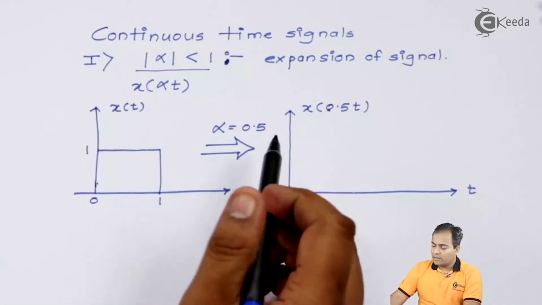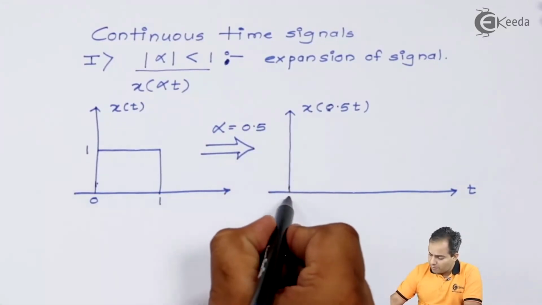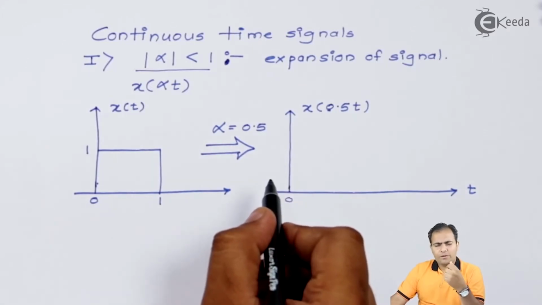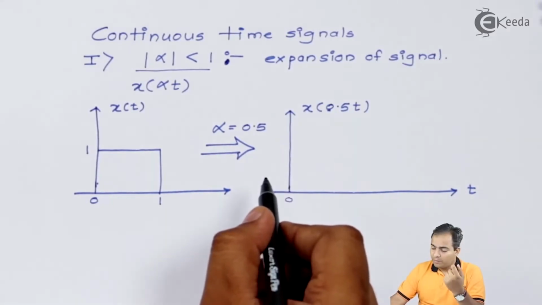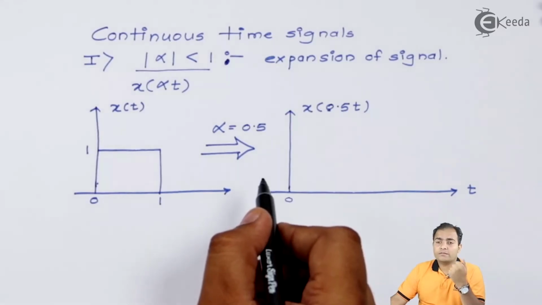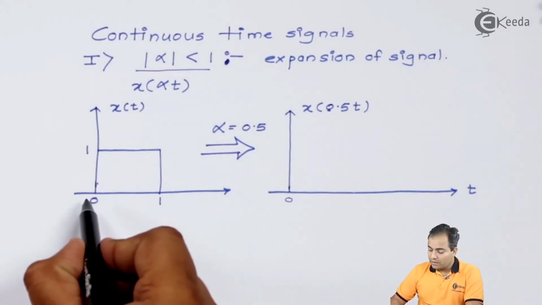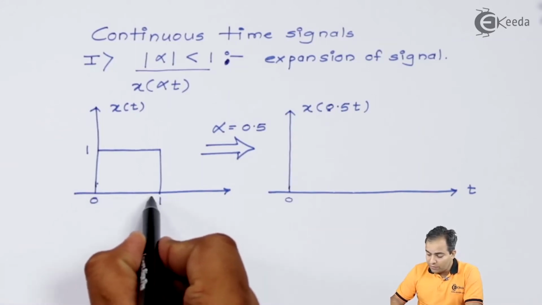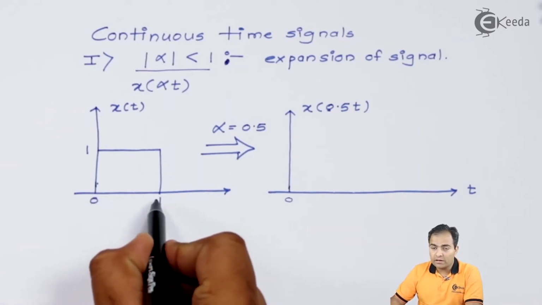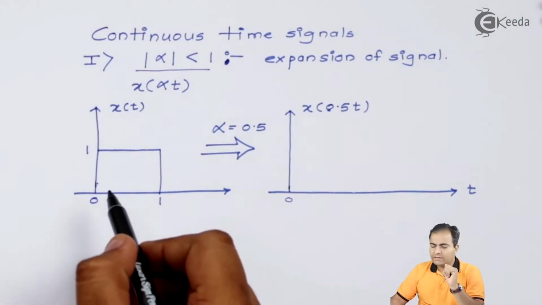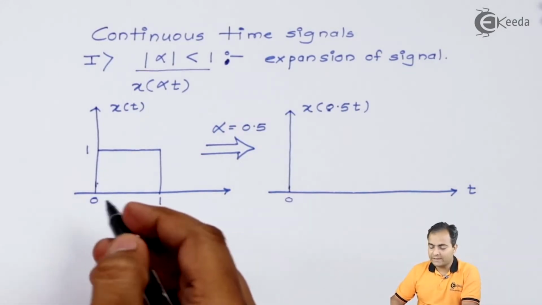Now to understand this concept, we'll substitute values of t from, of course, 0. But till what? We have to substitute values of t till x of 1 occurs in our output. Means, let's see what I said.